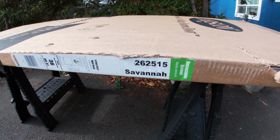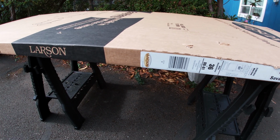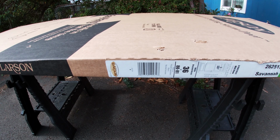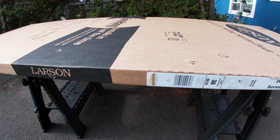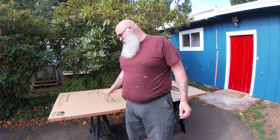The Savannah 262515. It's a 36-inch door that gives a height of 80 to 81 inches. I've never done this before, but it looks like you only need very few tools here. I'm going to read the instructions and we're going to learn how to do this together.